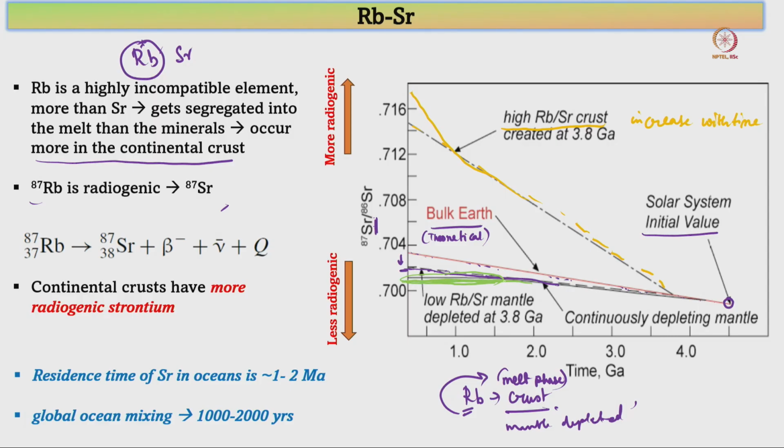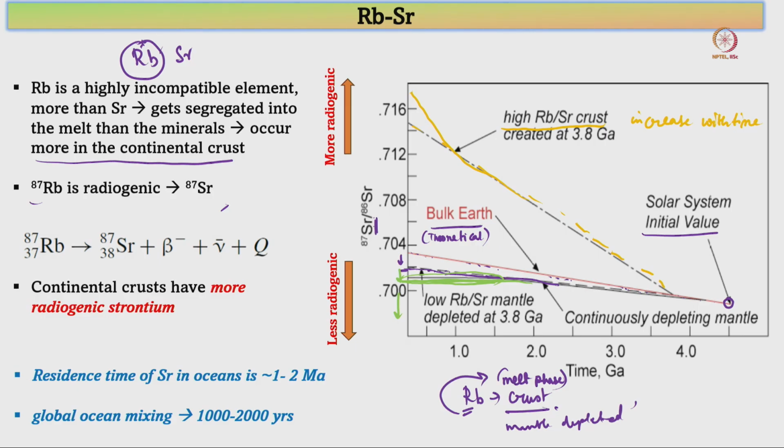The curve starts to get lower. Why is it getting lowered? Because with every melting event that is going in the mantle, okay, every melting phase that is happening in the mantle, the rubidium is going out with the melt phase, the rubidium is coming inside the earth's crust, okay. So, my mantle is getting depleted in my rubidium concentration. With time also, my mantle is getting depleted in rubidium concentration. So, even though my time is going to increase the radiogenic daughter, my parent atom is disappearing.